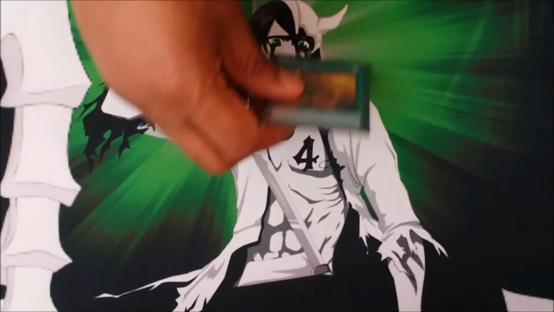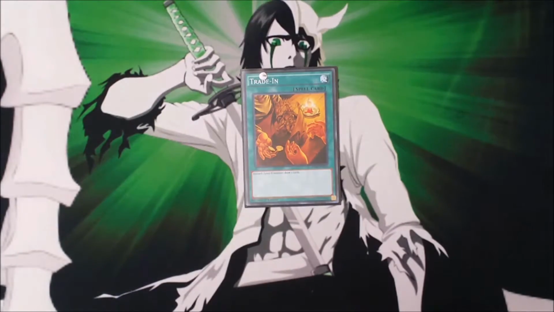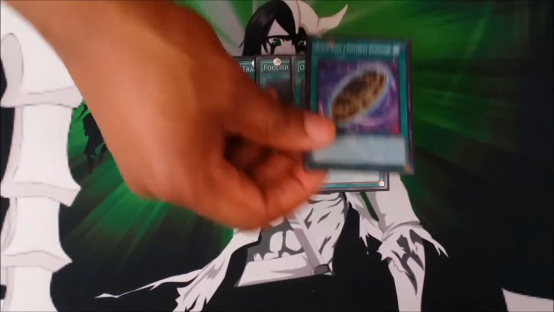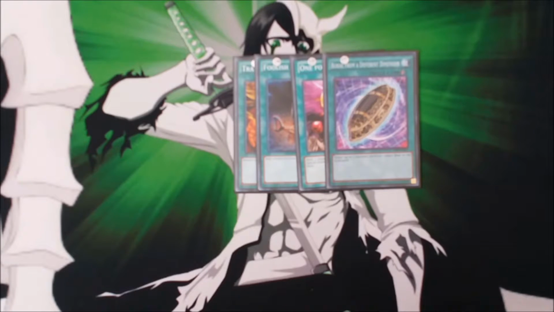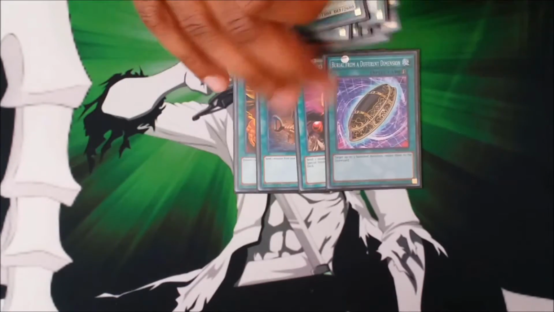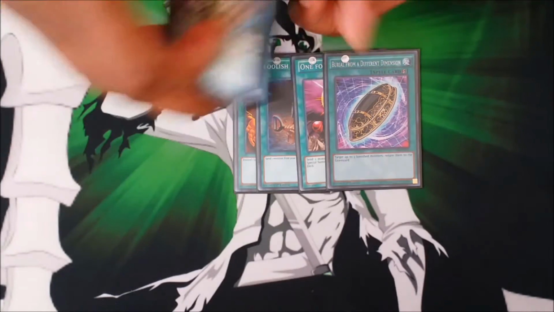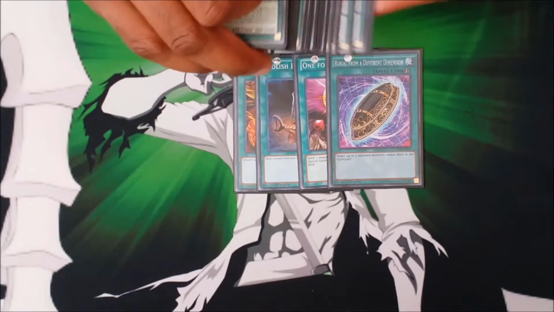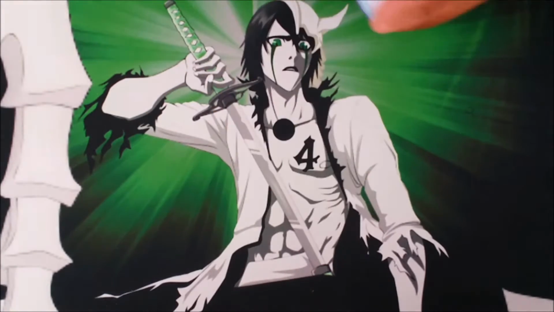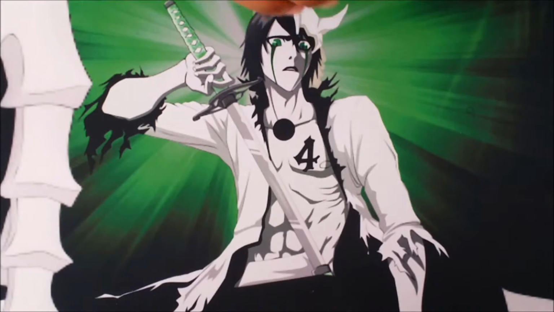Again, this is not the Pot of Desires build, so I run 1 Trade-In, 1 Foolish, 1 1-for-1, and 1 Burial from a Different Dimension. Burial from a Different Dimension allows you to continue your combo plays. Like, let's say you have Necro Slime and Lamia in your grave and you need to fusion summon, you can fusion summon using Necro Slime, activate this, and then be able to special summon the Lamia from your grave the next turn. I mean the same turn, to continue on with your combos.